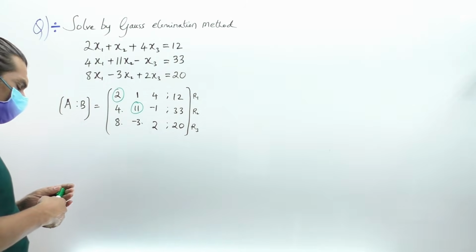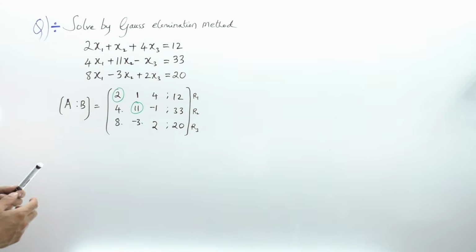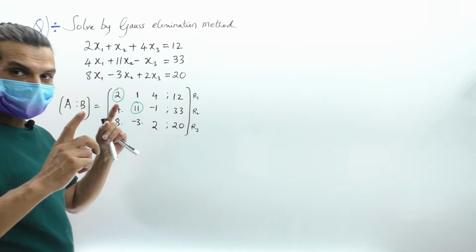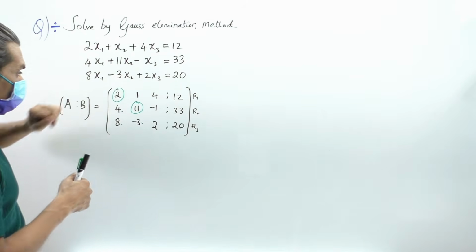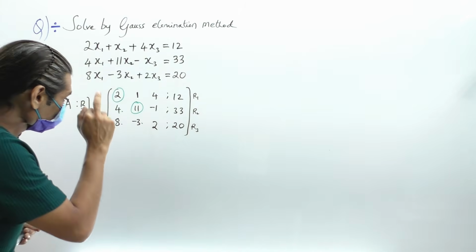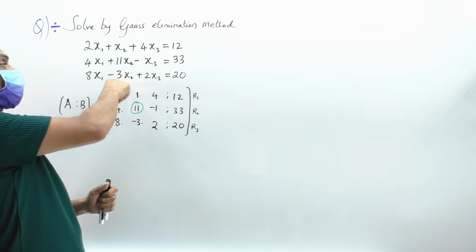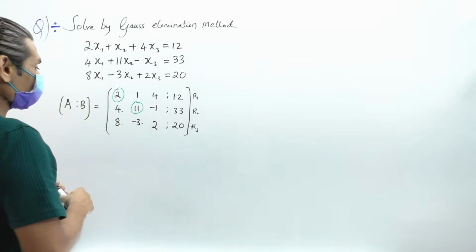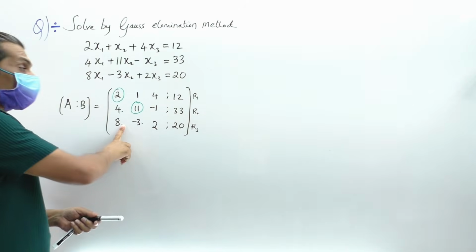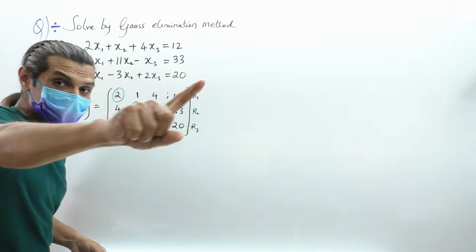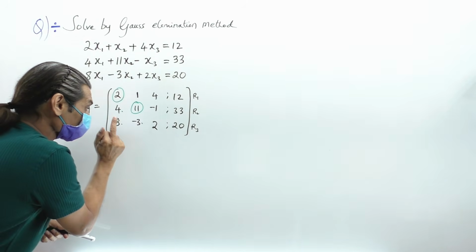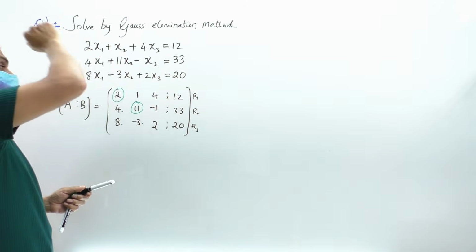So let's see how we do it. Now, first, what's the concept here? My method, what I told: husband and wife, this is the first husband, two wives. We need to make this first, going from the bottom, 8 then 4 equal to 0, making use of 2. So first we will make 8 zero, making use of 2. Please pay close attention. You are going to make 8 zero first, making use of 2.